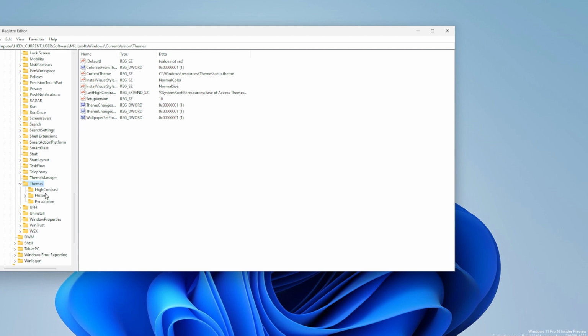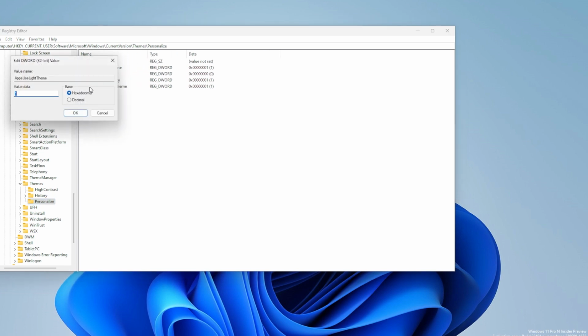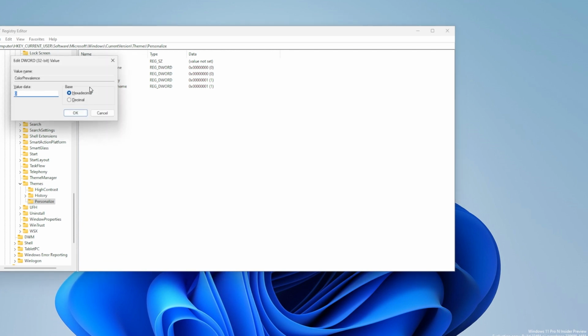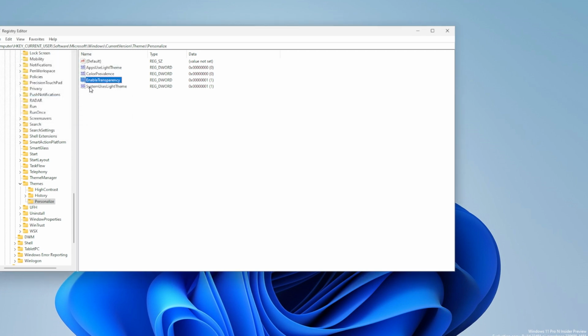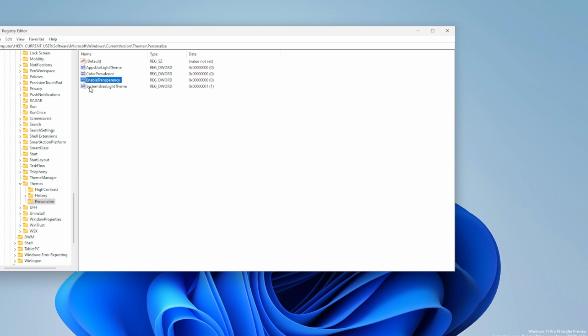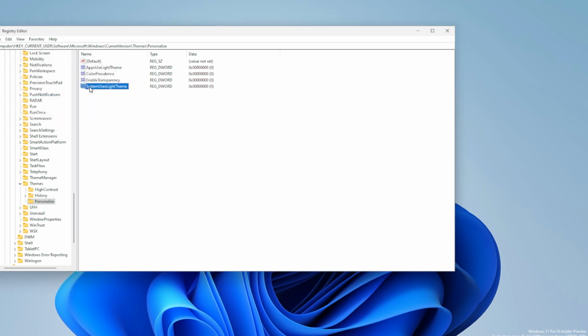Personalize. Apps use light theme. If you want dark mode everywhere, we'll set this to 0. Color prevalence, I don't know what this is. Enable transparency, I usually disable it because it makes the VM more stable, and system uses light theme, also disabled.